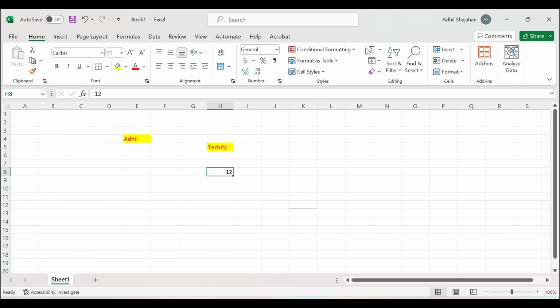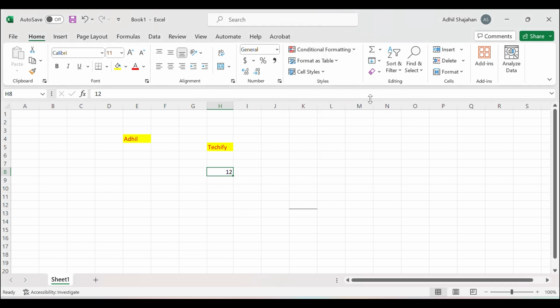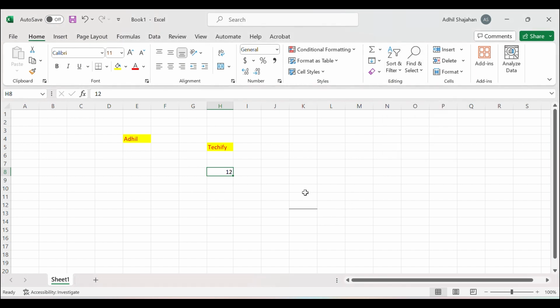This we will cover as a separate topic, because conditional formatting is like you can create rules, so that based on the rules the cells change color, or the words in the data change color. You can do all those things. You can use it for data analysis. Each time you don't need to go check over, you can easily find it out. So this is for your editing, like filtering. All this filtering we will also cover in a separate topic.